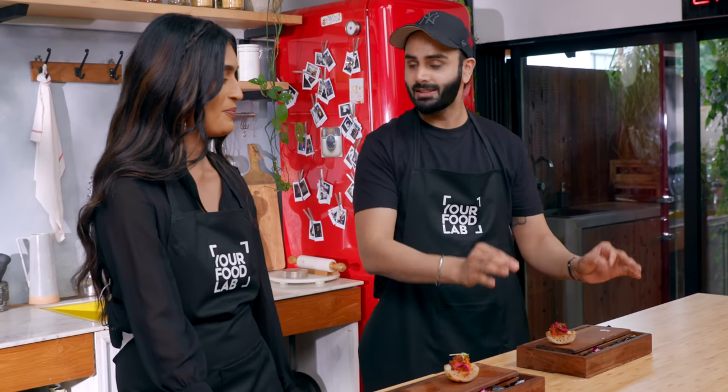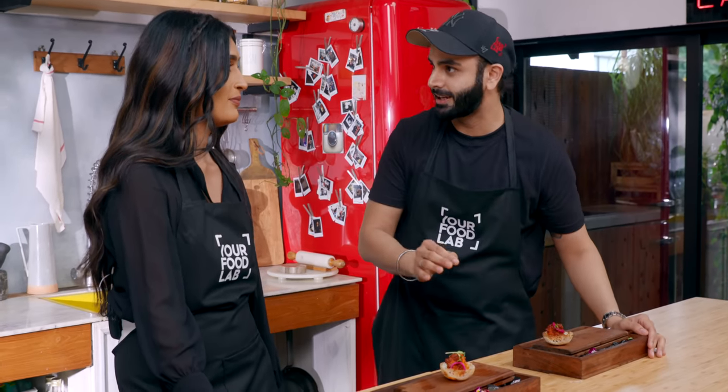So Niharika, the prawns taste really good. And it's so fresh. They come straight from the coast, and there are no chemicals added, so the prawns look very tasty. And yeah, you can taste that freshness on this plate. And you have performed really well. Thank you. I'm so proud of you. Knowing the fact that you cooked this recipe for the first time, it does not look like that. Thank you for being here in the YFL kitchen, Niharika.